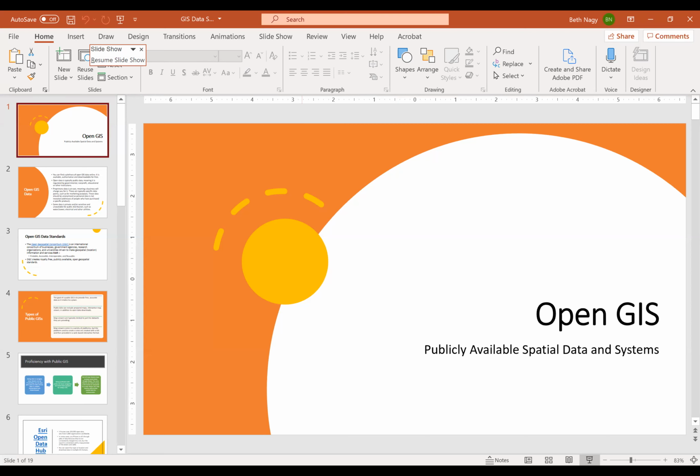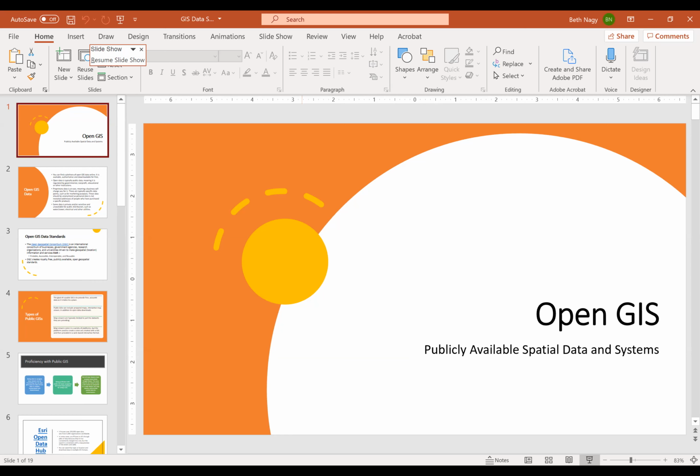And you'll see that the assignment that's associated with this week is to use a public GIS to find out information about the city of Cleveland with respect to crime analysis, but being able to use a public GIS, navigate some of those different tools and buttons, and to give you some experience with, hey, maybe you don't need to create a brand new GIS project and create something from scratch. Maybe you can find information that you're looking for in some of the public GISs that are available to you or available to the public.